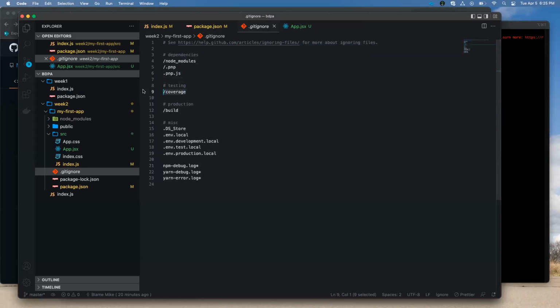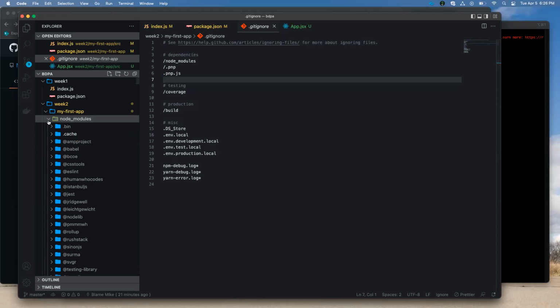So coverage, that's kind of useless to share across teams. Build, also something that I shouldn't push up to GitHub. There could be miscellaneous stuff like the DS store, which is a Mac thing. I don't want those in the repository, the debug logs, all that fun stuff. And there might be secrets that we're working with. So that's what environment is. Environment allows you to specify secrets. So if you're hitting a non-prod version of an API, then you might have the authorization stuff in the env. And you don't want that file pushed up into production because that's how websites get hacked. But yeah, that's what that is.